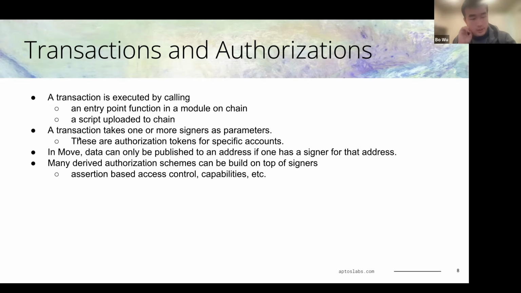Also, a transaction can take one or more signers as parameters. These signers are authorization tokens for the accounts that signed this transaction.